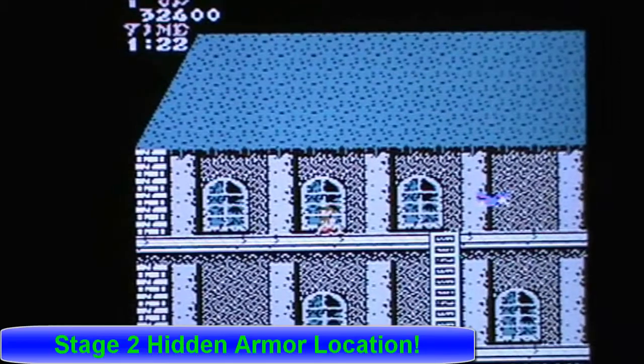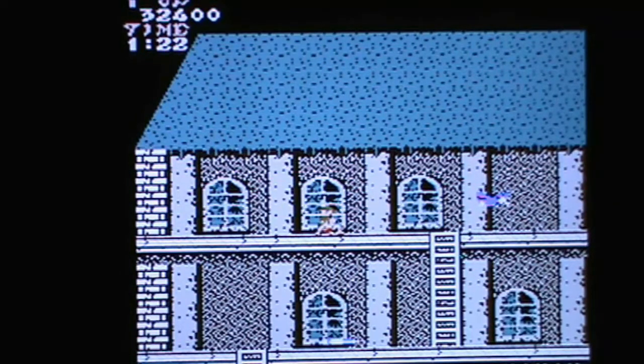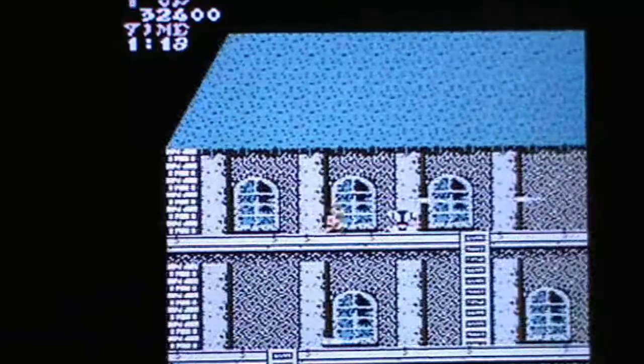Once again, stage 2, a little bonus tip. So what if you lost your armor and you still want to do that shortcut technique? Well, you can actually find a piece of armor here. So what you're going to do is climb all the way to the top left of the mansion, and we're going to face the wall, jump, and a jar should appear, crack open, and you'll have some armor. There it is.